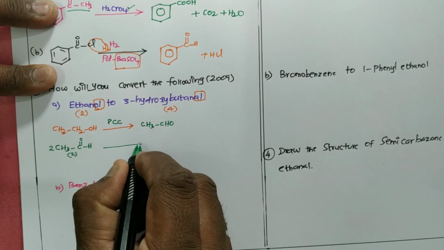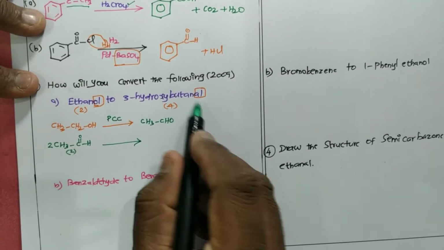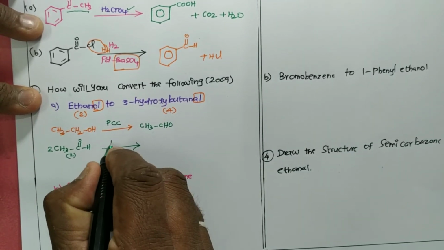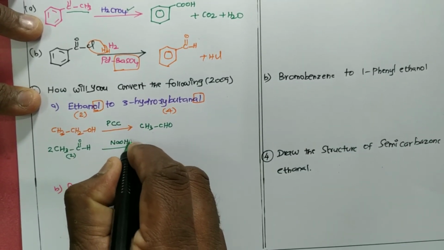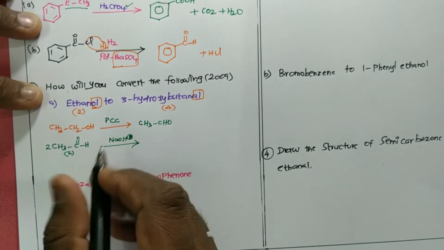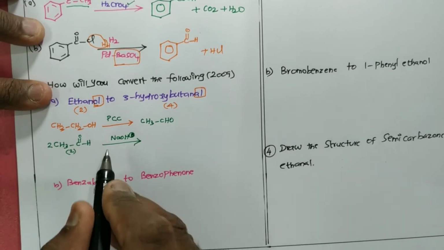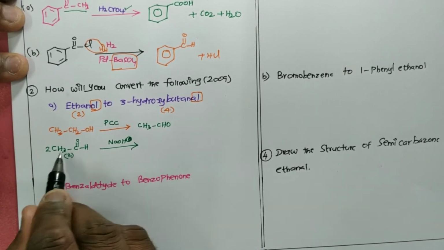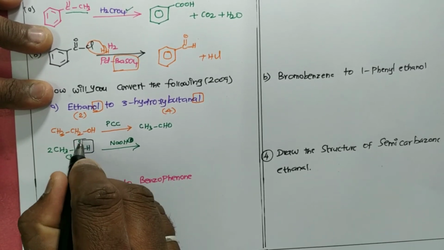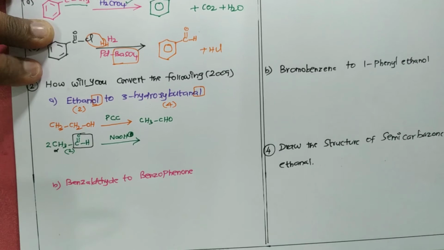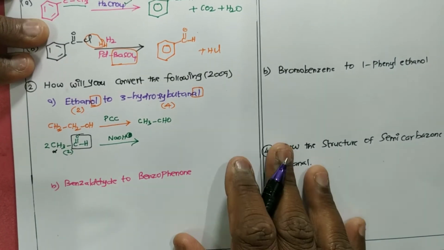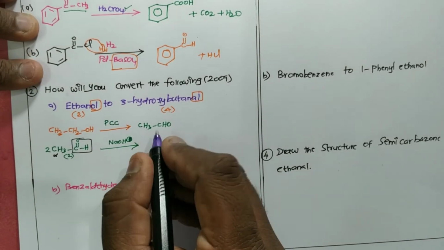If we want to make it a 4-carbon containing butanal, particularly 3-hydroxybutanal, I have to use a base. So I am going to react it with a strong base, dilute sodium hydroxide. That time it will act as a condensation reaction. By this, I will be forming an aldol condensation. Here it is a functional group, and here it is an alpha carbon. Aldol condensation only involves compounds in the presence of alpha hydrogen. So with this alpha hydrogen, I will be getting a product like this.